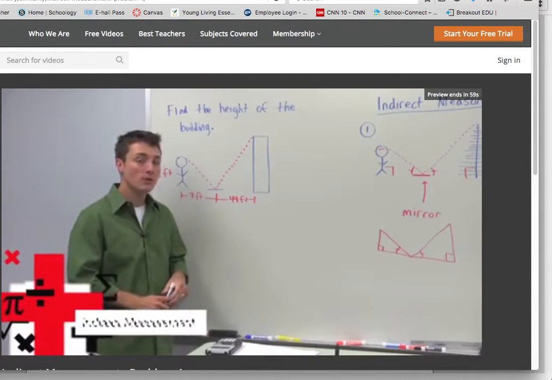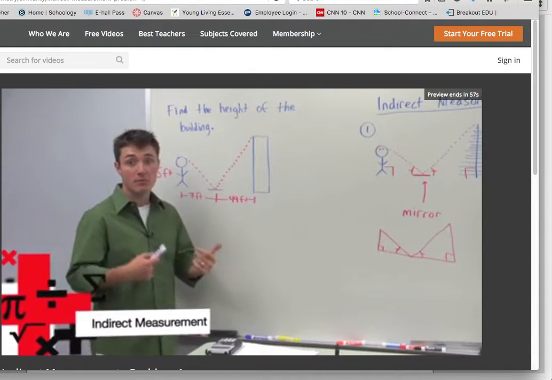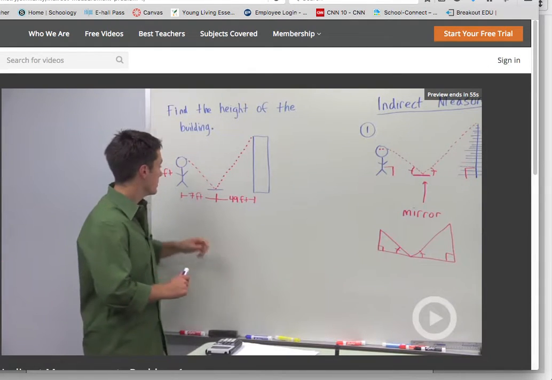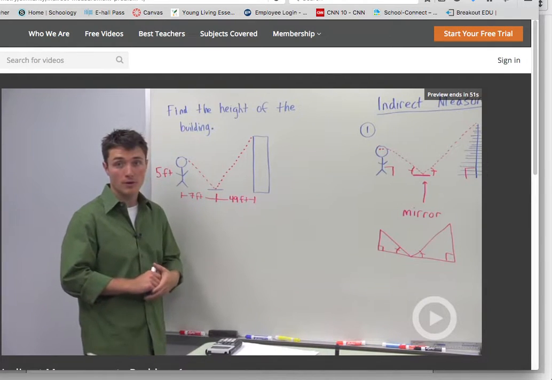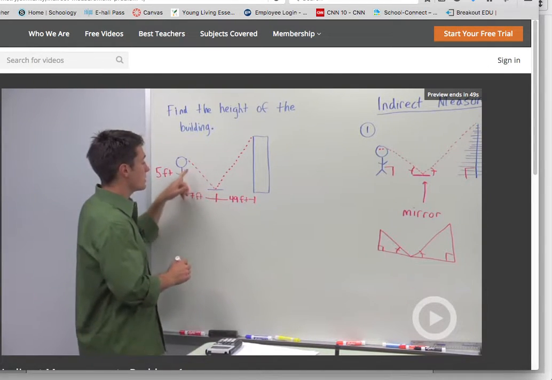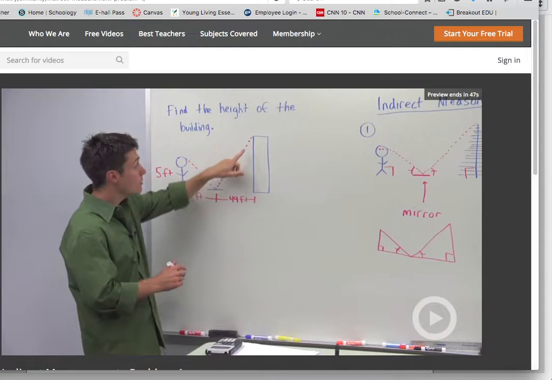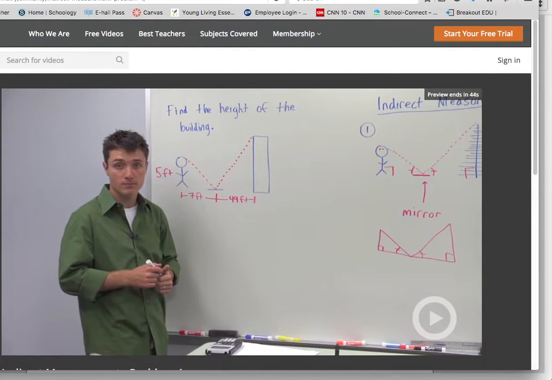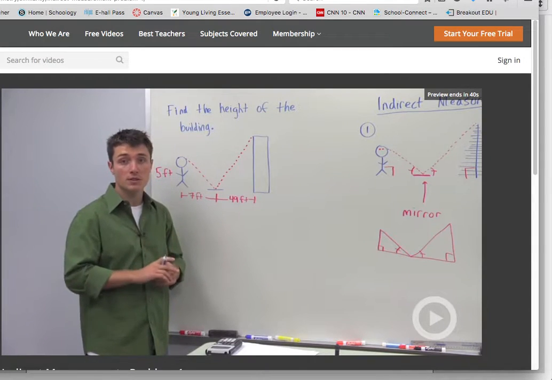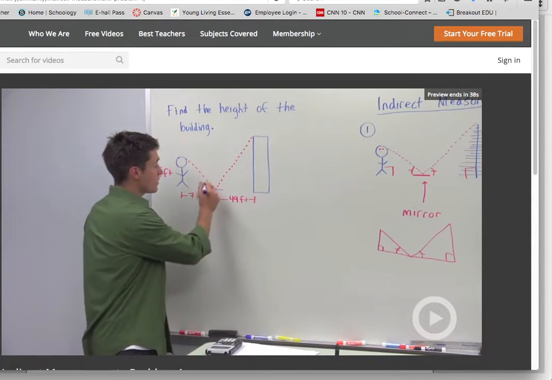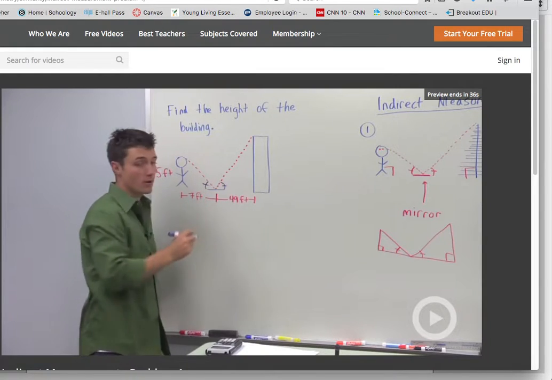We can use similar triangles to measure a height of something tall. The way that we do this is by having someone go outside and placing a mirror on the ground. And what they do is they back up until, in the mirror, they can see only the very top of what they're trying to measure. So what we're going to do is we're going to create 2 similar triangles using the angle-angle shortcut. These angles of light bouncing off that mirror are congruent.